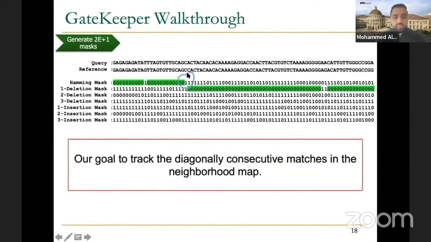Which is always around here. When we shift from one vector to the other, it means there is something that caused that effect, which is exactly here. As you can see, there is one deleted C from here that does not exist here. We have only a single C, but here we have 2 Cs. Let me delete the annotation so you can see it clearly here and here, right? So that is a nice thing coming from GateKeeper, where it can tell you the exact location of the operation plus the number of operations that you applied.